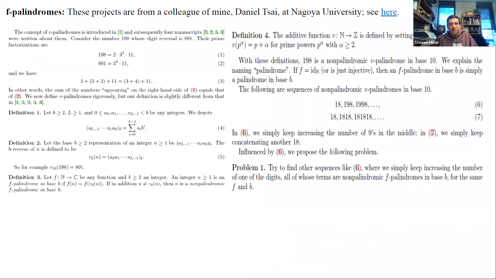The next is from a colleague of mine at Nagoya University. And it concerns with generalizations of palindromic numbers. So if you take a number 198, you can factor that as 2 times 3 squared times 11. If you write it in reverse order, 8, 9, 1, that's 3 to the fourth times 11. So if you look at the sum of all the numbers you see, so on the right hand side of 198, you have 2, a 3 to the 2 and 11. So you have four numbers, 2, 3, 2, 11. That turns out to be the same as the sum of the numbers on the factorization of 891: 3 plus 4 plus 11. And so we would say that those numbers would have the same value.